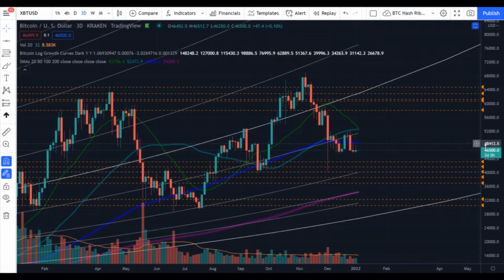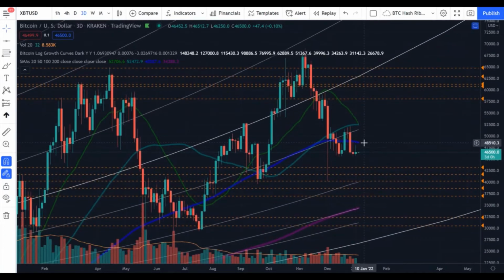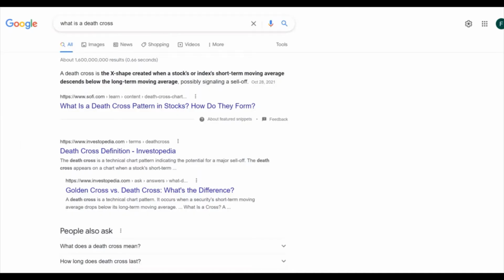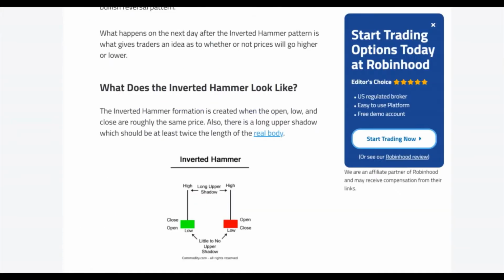So the first thing I want to do is look at the candle close, and as you can see, it is a green candle, and it is actually an inverted hammer. An inverted hammer, if you're not familiar with that, well, this is what it looks like. It was a green one, so it's green at the bottom, and then it has a long wick up. And actually, the one right beside that, the 3-day before the one we just looked at, was a red inverted candle. So there's been a red and a green one back to back.